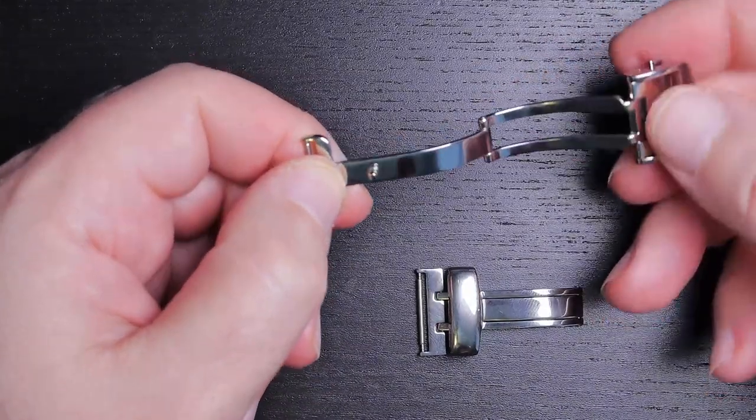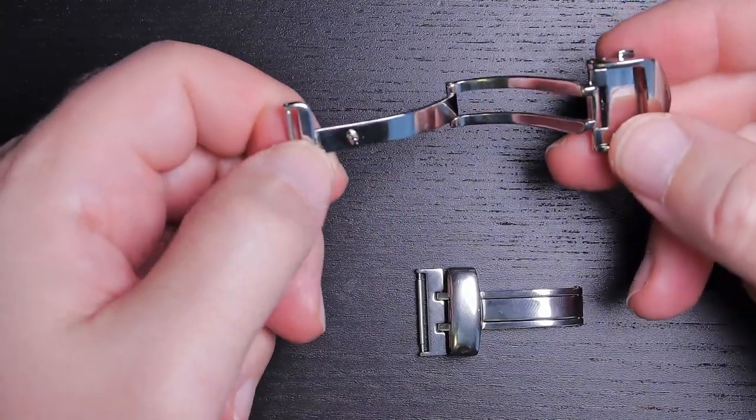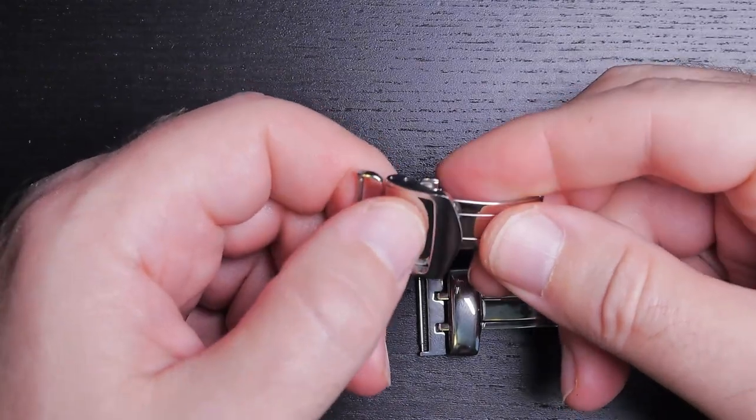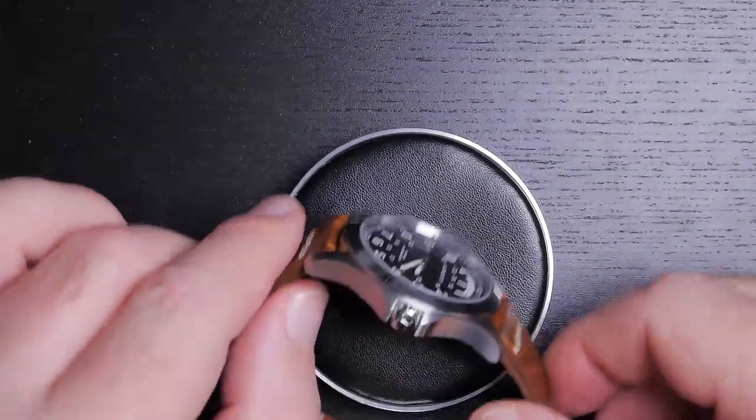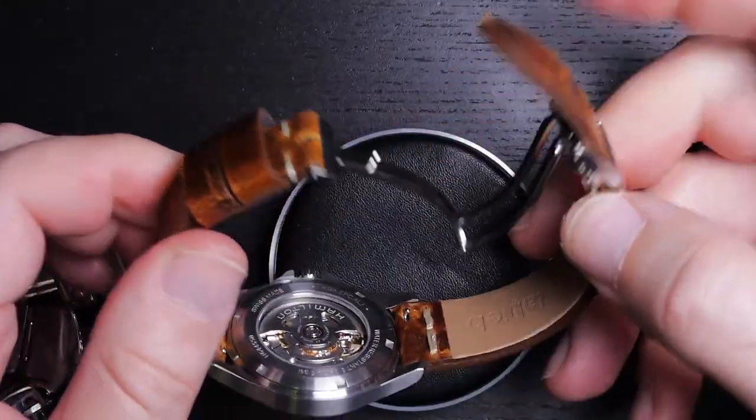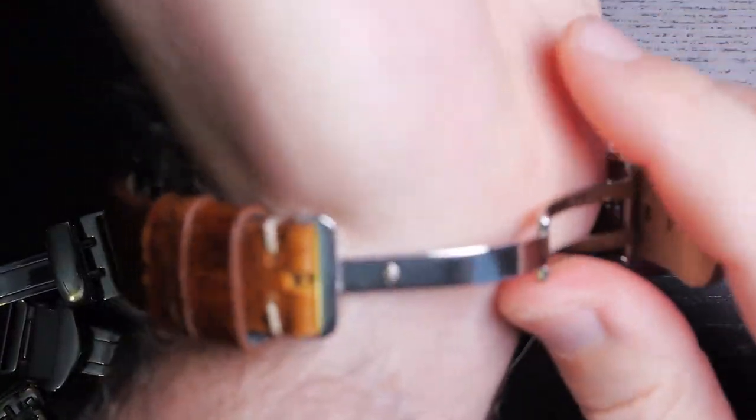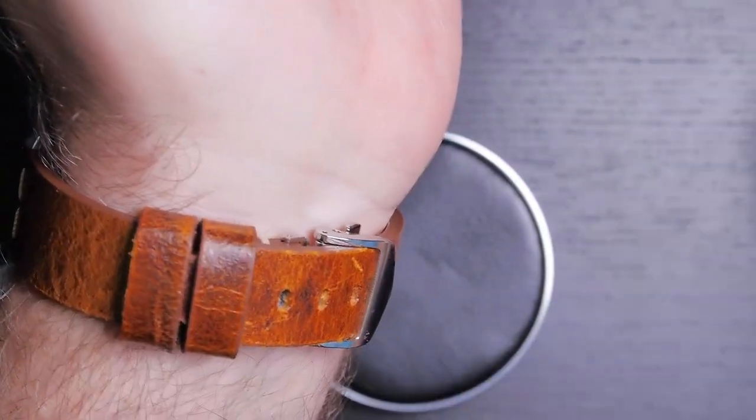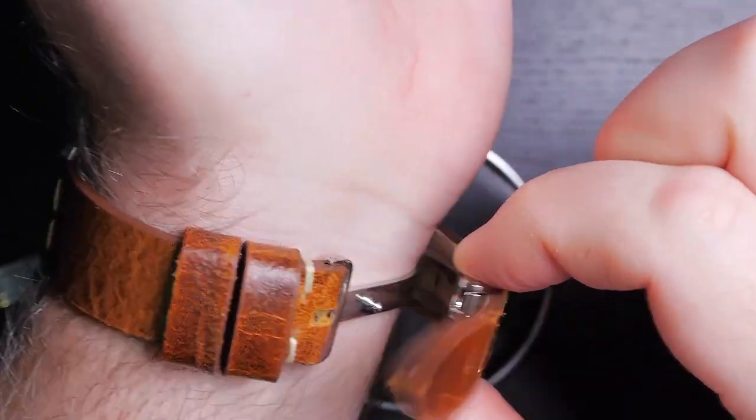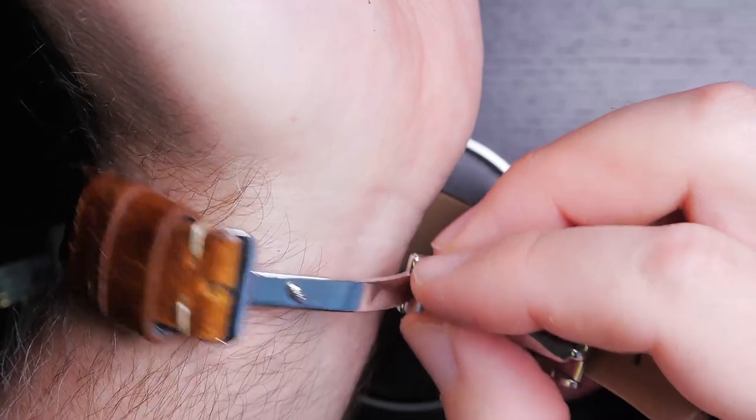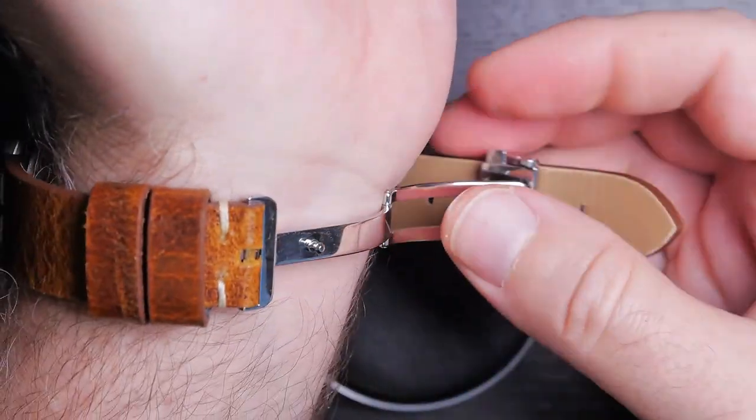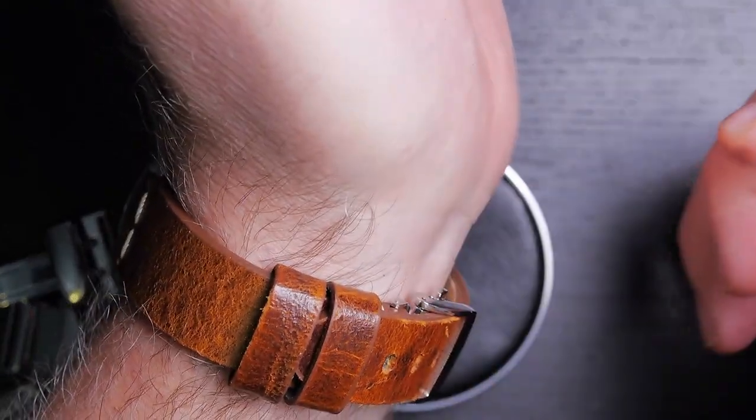So push pin design, no slop, solid end, locking buckle end. Very easy, very satisfying to open and close. Totally worth it to me. Here's an example on my Hamilton. Look how easy that is to clip, to undo. Light pull. See, this stays straight. So it's just an extension of the strap. It's not flopping around. You don't have to worry about this bending back on itself. Everything just snaps right into place. Absolutely love it. The only improvement would be if they had micro adjustment. That's it. But that's true of 99% of them out there.